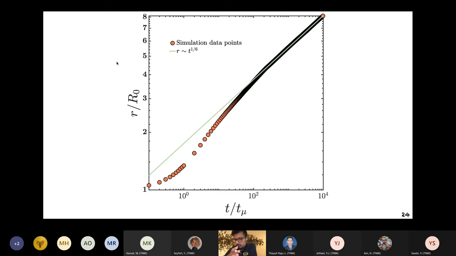If I track the location of that three-phase contact line in time, I can plot it like this: r over r-naught as a function of t over t mu. Again, it's only two orders of magnitude, because it's really difficult to get six orders. Also, at some point I will start to have wall effects kicking in; right now my domain boundaries were much greater than 8, but at some point I will also get those issues. This shows that there are some initial transients, probably because of the initial shape, but then this approaches the 1/16 spreading law.